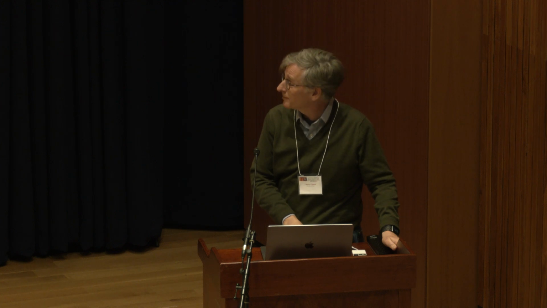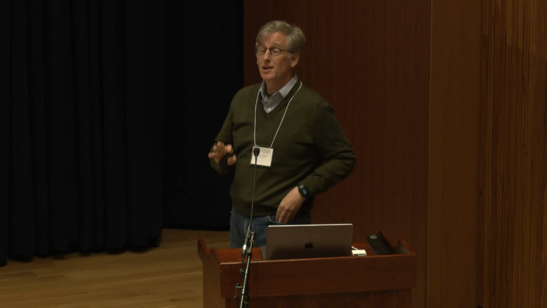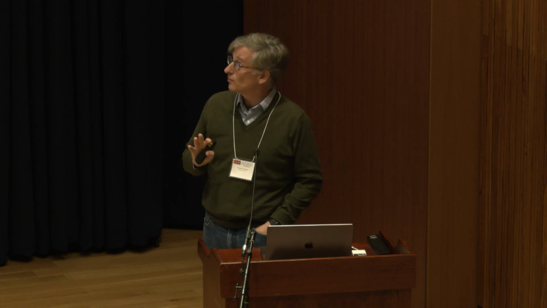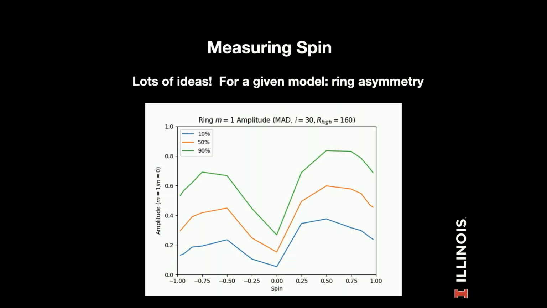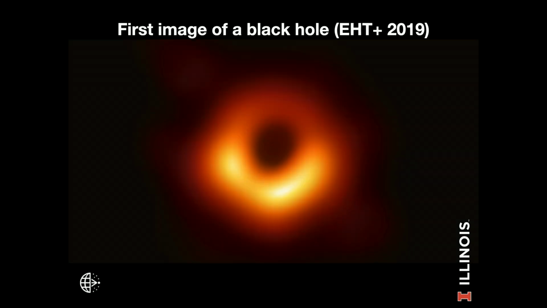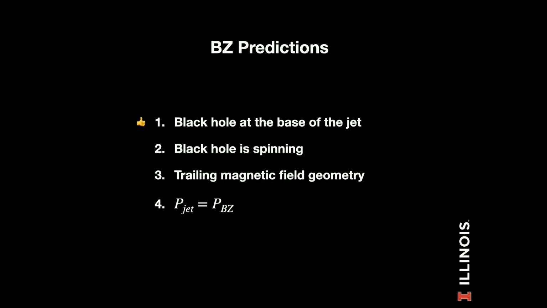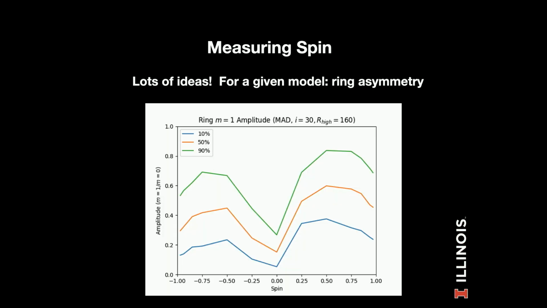All right. So I'm just about to wind up. Let me say again that there are lots of avenues for measuring spin. One, I think, that hasn't really been fully explored so far is the amplitude of the asymmetry in the ring. So let me just quickly go back to the image. So there's an asymmetry in the ring here. And it's not clear, or hasn't been clear, how that asymmetry depends on spin. And we've now been able to measure this by doing a more exhaustive spin survey than was possible before.